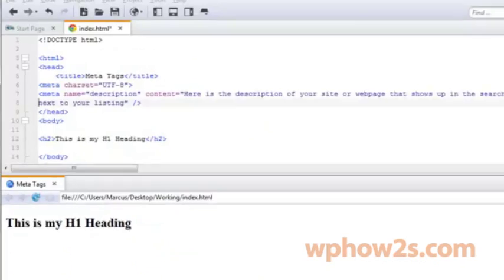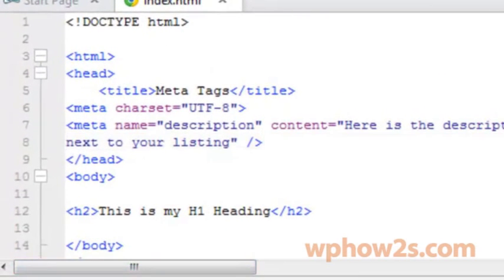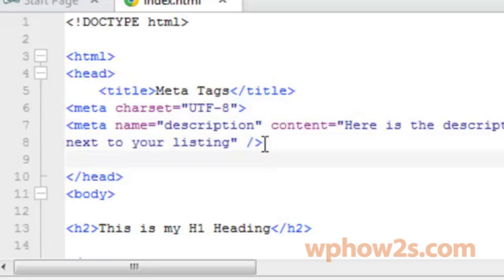Speaking of which, that brings me to my next meta tag, and that's the keywords. Oh, and by the way, don't forget to close this out. This is one of those single tags that do not require an additional closing tag. In other words, this is not an actual closing tag for the meta tags. It's all contained within the same tag here, a single tag, but you just add a space, forward slash, and then the closing bracket. Let's go ahead and add in that next meta tag.